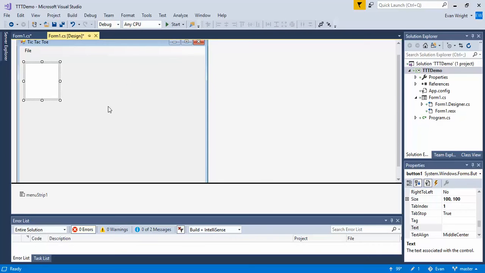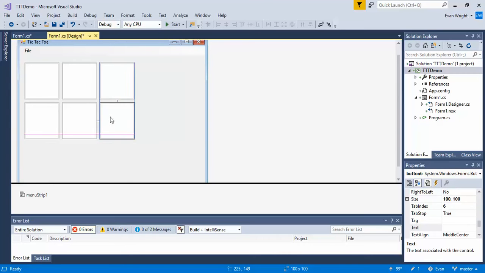So I'm going to copy and paste this button, but I have to do it in just the right order to make sure that the names of the controls follow a pattern. Because what we're going to do, we're going to be sneaky. Our controls are numbered. We have button 1 through button 9. We're just going to chop the last character off the button name, turn that into a number, and that's going to be our control.